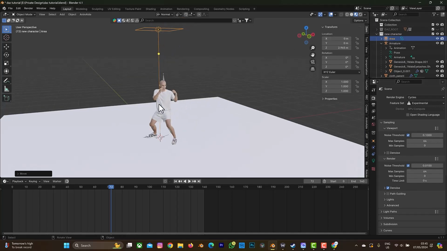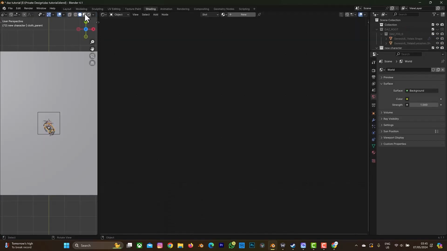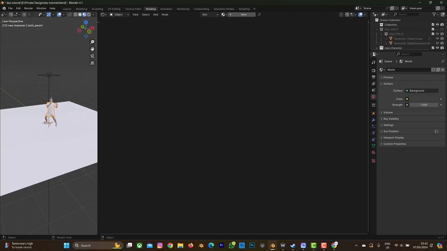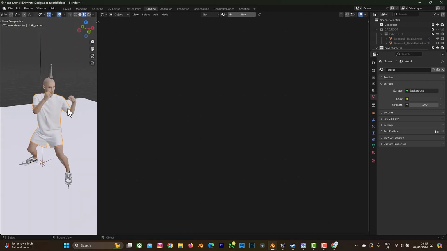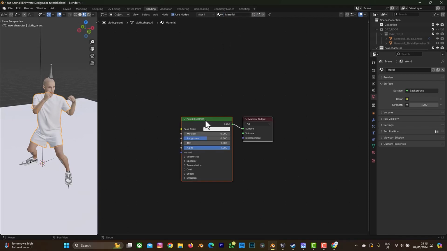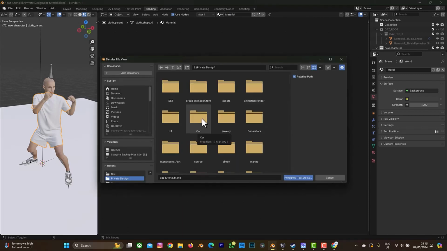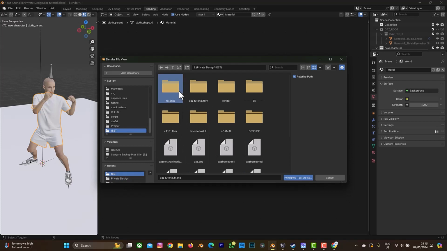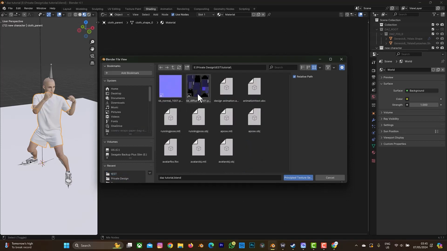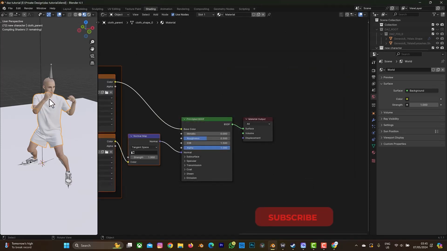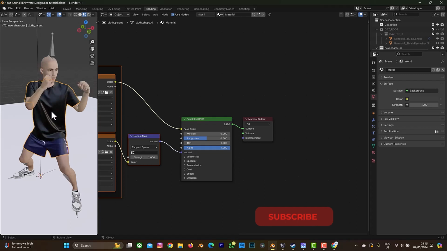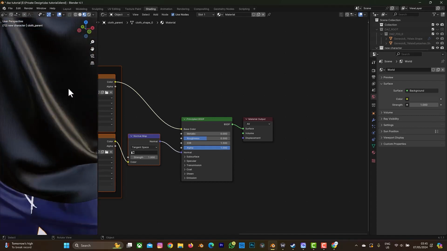So let's select our Clo3d design and go to shading. I'm going to scroll through this. Let's select this, and zoom closer. So this is what we're going to do. Let's select new, select the Principled BSDF and press Ctrl Shift T. So we're going to go to test. I'm going to go to tutorial where I saved the texture. So this is it, 4K normals, and yep, this is it here. Let's wait for it to load. Okay, we are good to go. Yeah, it's shining. So this is our Alembic. You can see.